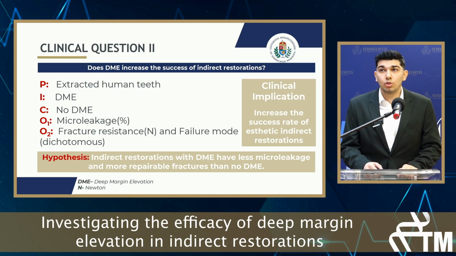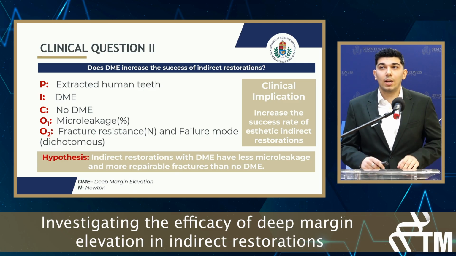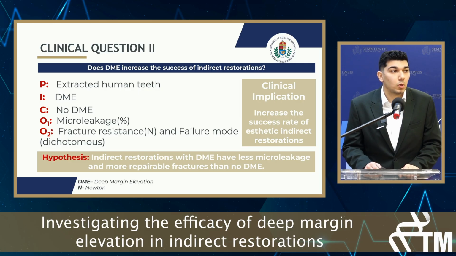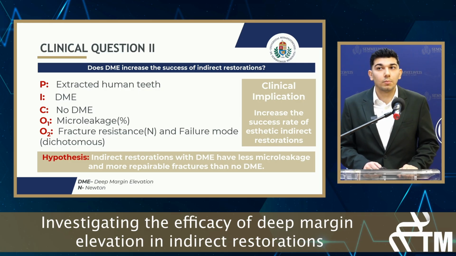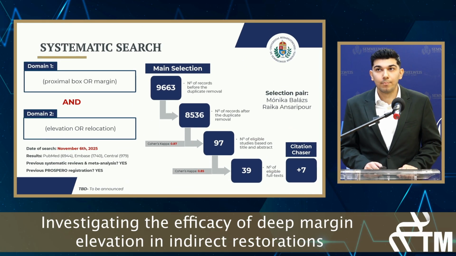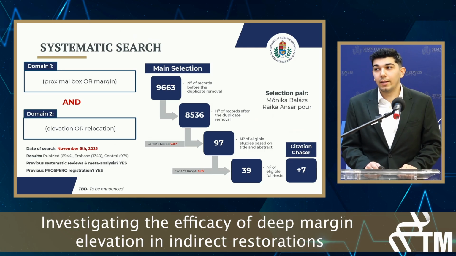The second clinical question which arises is whether deep margin elevation can increase the success of the indirect restorations, and this question will be answered through in vitro studies. And the outcomes to be investigated are microleakage, fracture resistance, and failure mode. Following a systematic search in PubMed, Embase, and Central, I ended up with around 9,600 articles, but only 39 of them were eligible to be included in the final review, and an additional 7 studies were found through citation chasing.